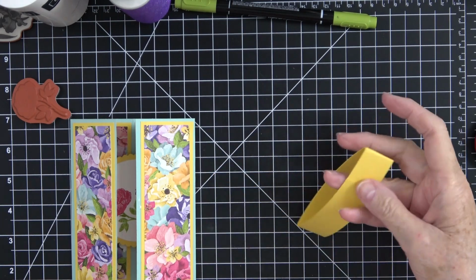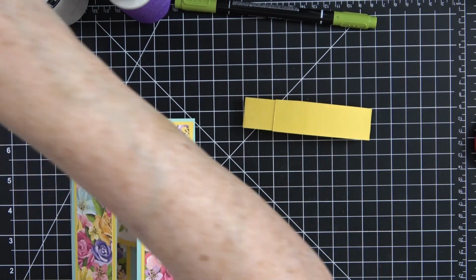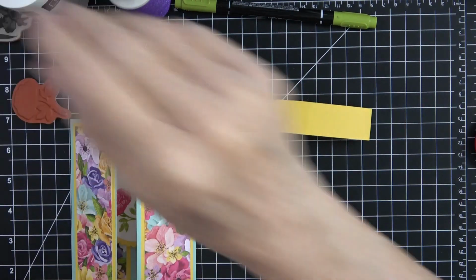Actually, it's going to be our pieces for our belly band. So let me go and get those pieces together, and I will be right back.